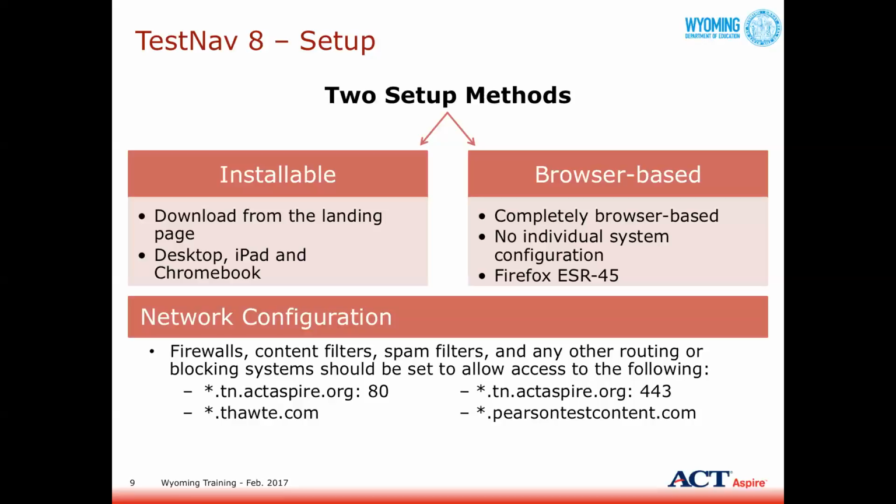If there are certain instances where you can't download the app, you can't use it, you don't have an iPad or Chromebook, and you're only going to be doing this on a Windows PC, you are able to use Firefox ESR 45. That's one very specific browser that we've done all of our testing on, that we know works with all of our applications and content. It is the one browser that you can install and run TestNav with. And those instructions are all included in the TestNav configuration document that we mentioned before.